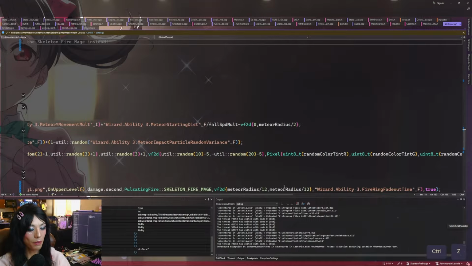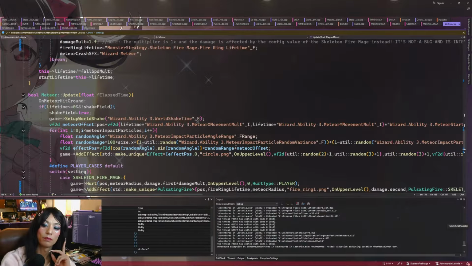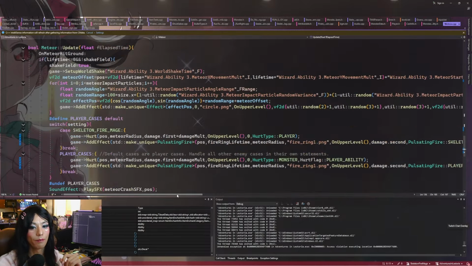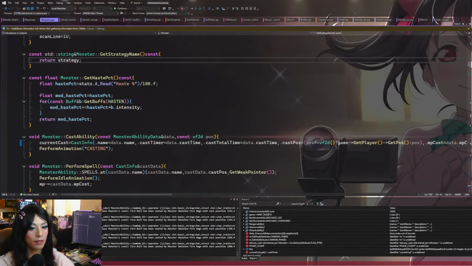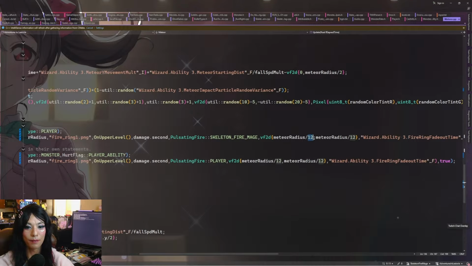Now, there is a meteor radius property, so maybe I reduce that instead. I really think I should reduce this one, because the numbers don't feel good against the player here. I don't think it's doubly too big, but let's try it.